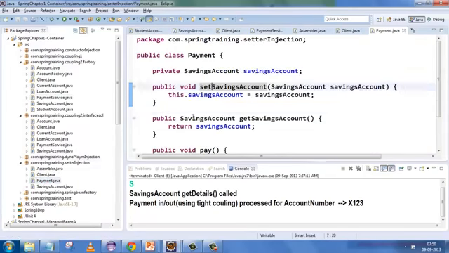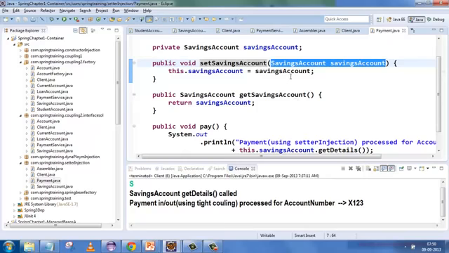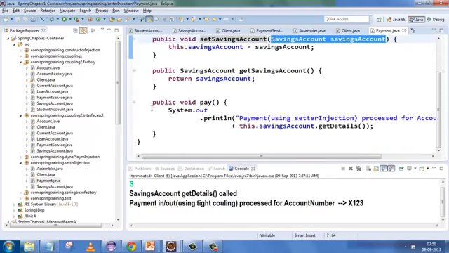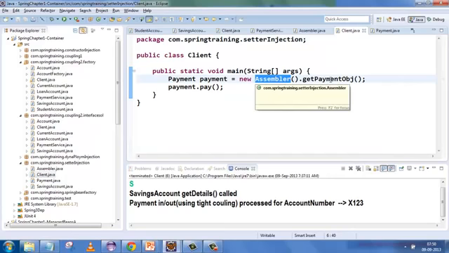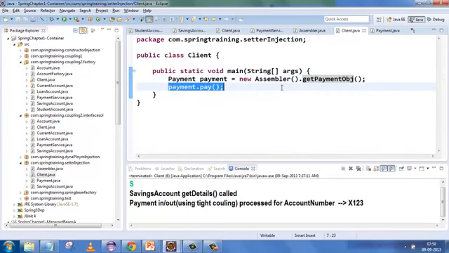What it is doing is it just has a setter, saying that somebody provide me the saving account because I need it for my payment. Client goes to assembler, gets the payment object, calls the pay method.